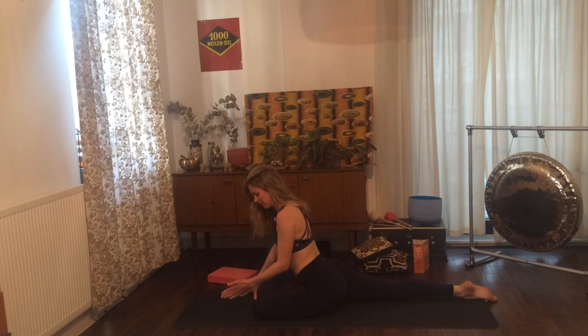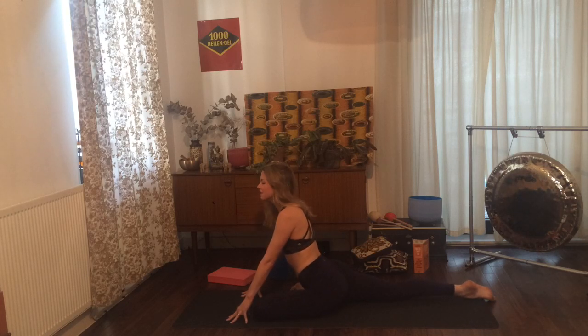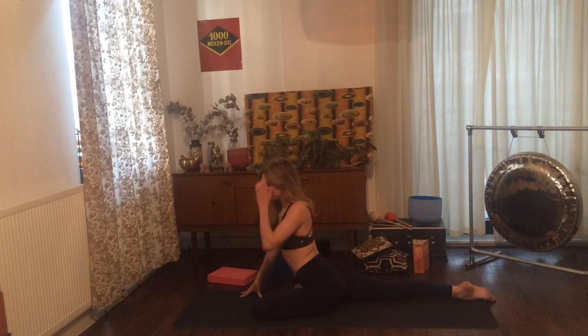Knee sensitivity, you want your knee a little bit further in towards the center of the mat. You want to creep that left foot in a little bit towards your right wrist. And again, if there's a gap between hips and ground, close that gap with props, with cushions or yoga props, or if you're leaning over onto one side.